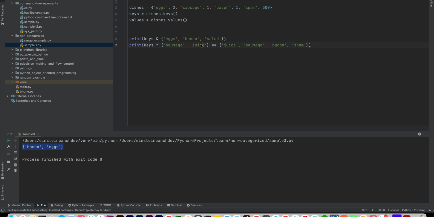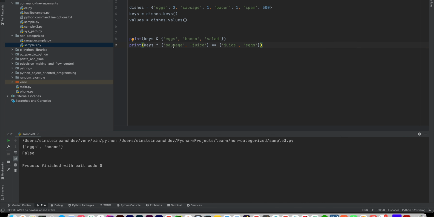Juice, yes, so equal to juice, sausage, bacon, spam, then bacon, spam, yes, correct. False, why? Yeah, because this is only eggs and juice. Let me return this one.